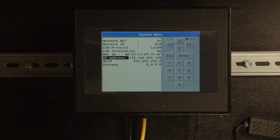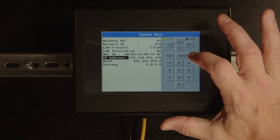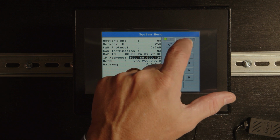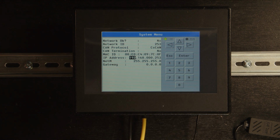with an IP address that's compatible with my local network. Now in any case, you can see the default IP address here. But in my case, to make it compatible, I need to change the IP address. Let me hit enter first. Okay, so I hit enter to make it editable. And I need to change the IP address, the 3rd and 4th octet. So I'm going to make this 0, and then let's say 253. Okay, that's an available address on my network. I'll hit enter. All right, and then my net mask is set to a viable entry there, 255.255.255.0, and to establish a connection, the gateway is not important. Okay, so now we should be able to connect to the Micro OCS over Ethernet.